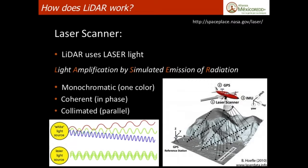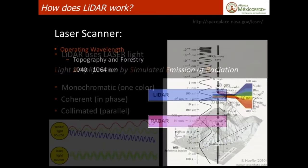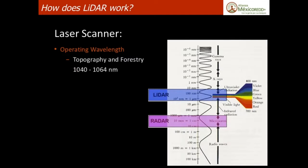Okay, if we think about a flashlight or a torch, and shined it on this screen, it would look much different. Okay, and that's as a result of the fact that the waves are out of phase. And there are many different colors. And finally, these waves are parallel to one another, as you see here. So, in short, it's a very focused form of light. Okay? That's important because it's what makes LiDAR work the way it does.